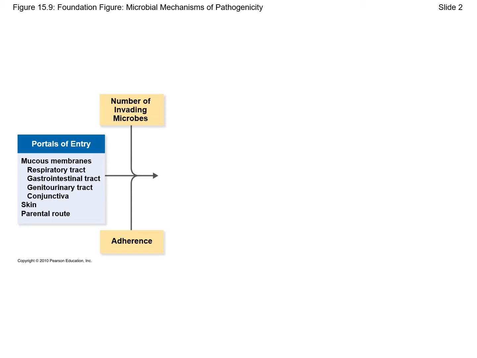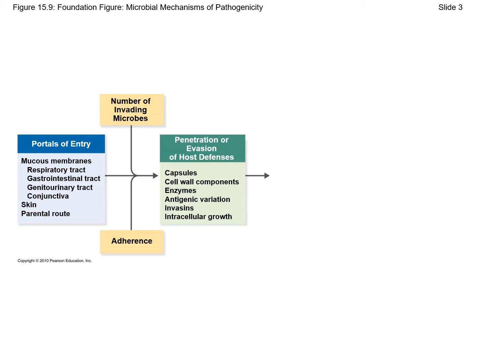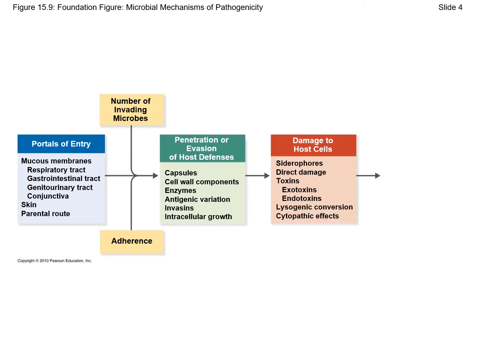Once they get into the individual's body, then they have to evade that person's defenses. All of that I've talked about before. For this lecture, we're going to start with how those microbes then actually cause damage to the host cells, and then the portal of exit they use to leave the body to infect others.